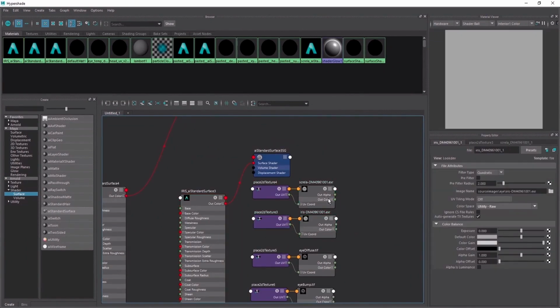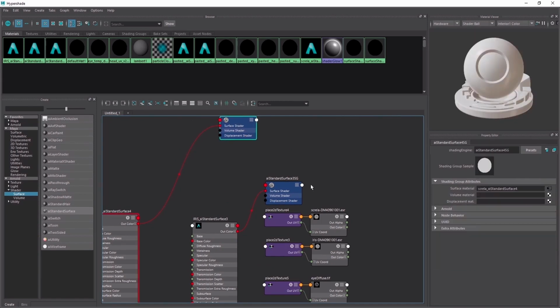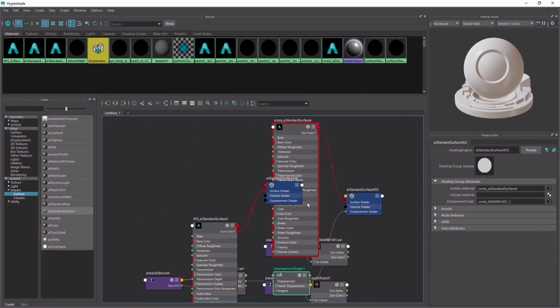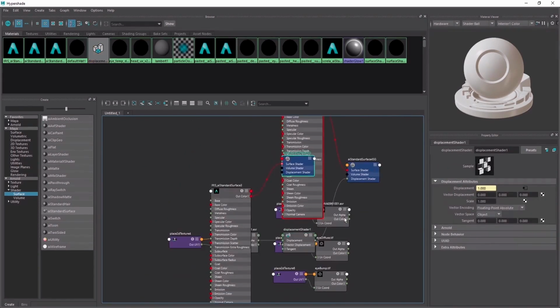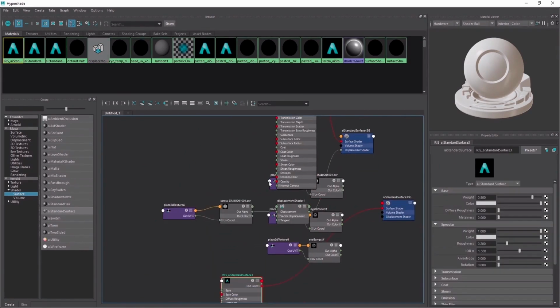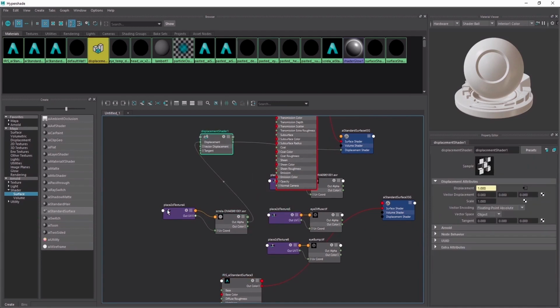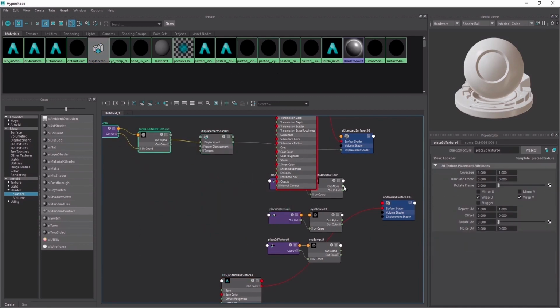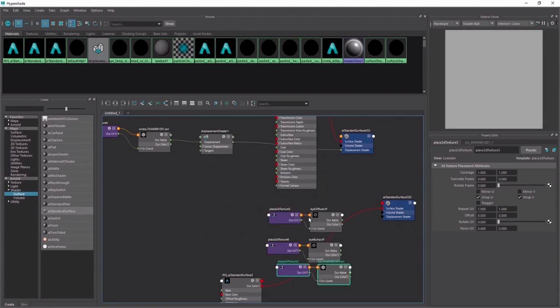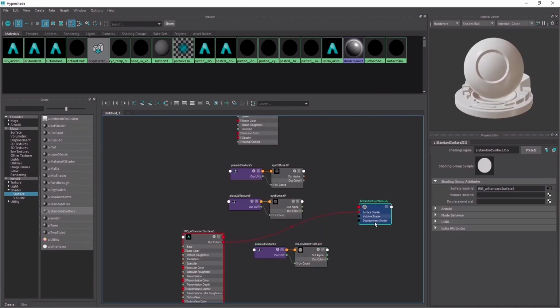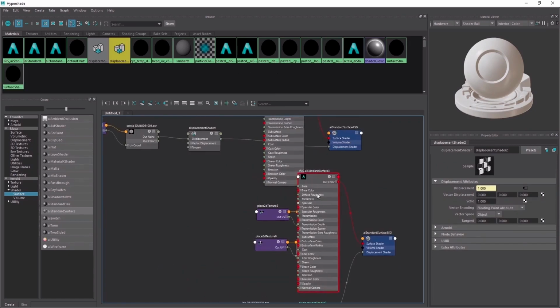So sclera can go right into the displacement material. Same thing here. So iris displacement map can go to the displacement slot.